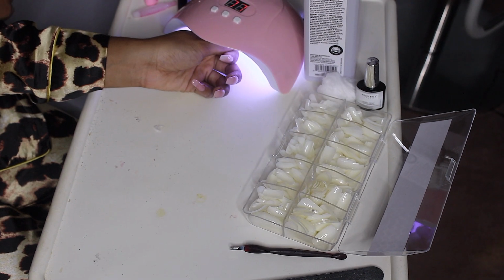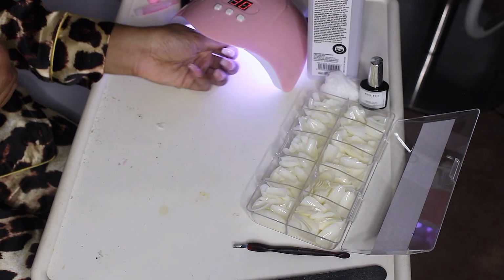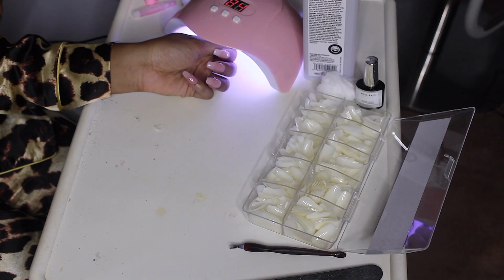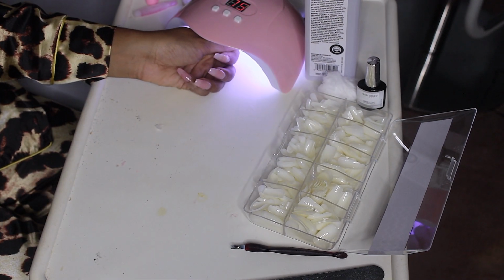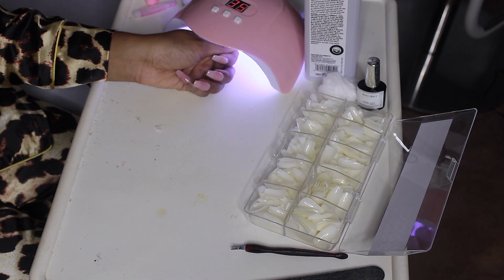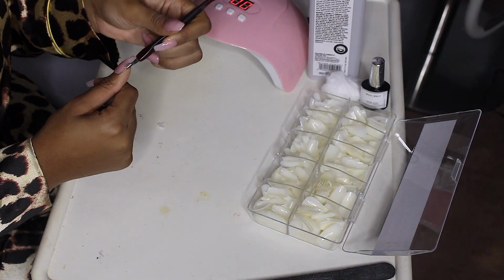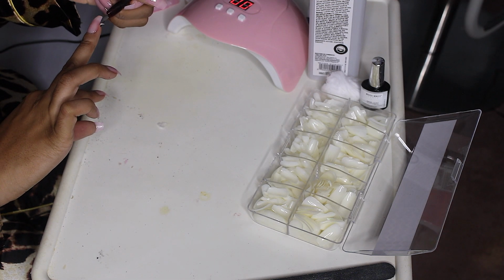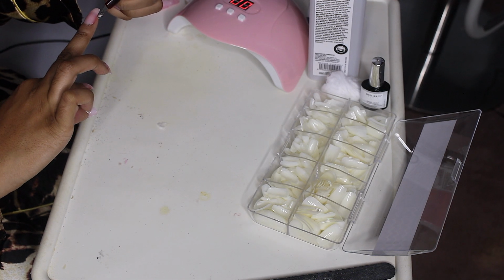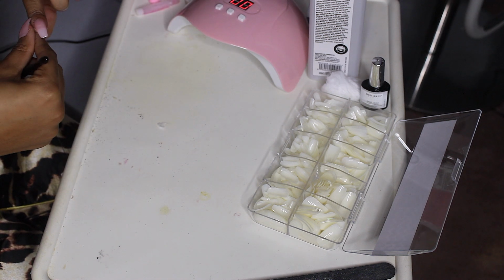And just so you guys know, I also kept putting my thumb underneath the LED light because it just wasn't drying. But it was only for one thumb, and then after I put it underneath twice, it dried completely. So now I'm going to be using this cuticle remover just to get the excess polish off the surrounding skin of my nails. And this is the best way to do it so that no polish comes off. And this was really helpful with removing that.